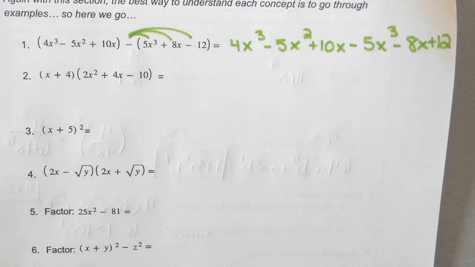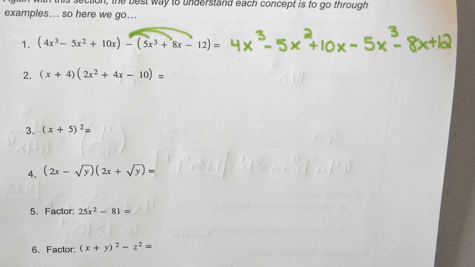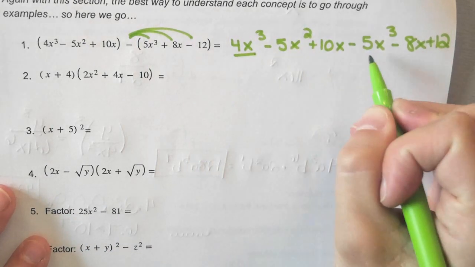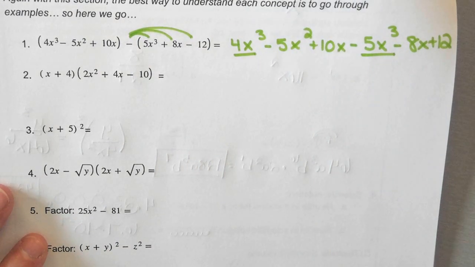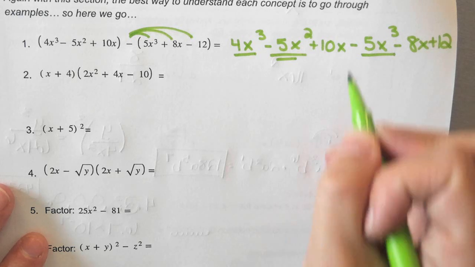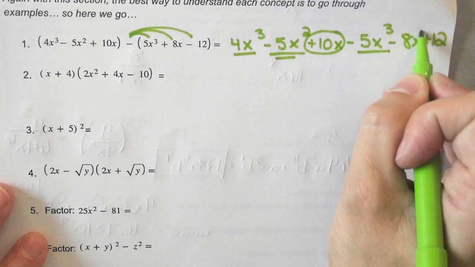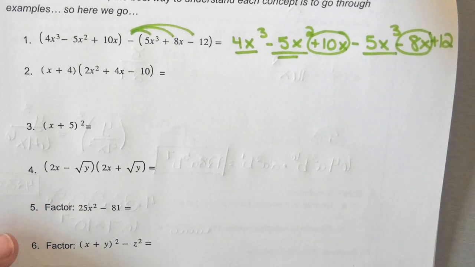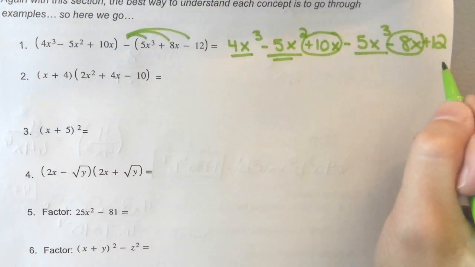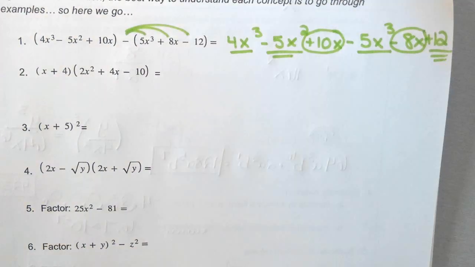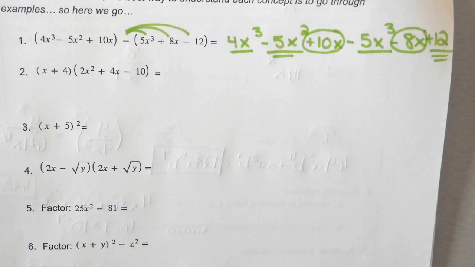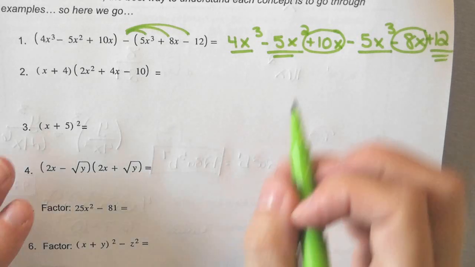So for some of these problems, we're really going back and adding and subtracting like terms and thinking about those ideas. I've got something cubed and something cubed. Those are like terms. Do I have anybody else being squared? Anybody? I don't see one. And then I've got some terms with just an x to the first power. And then I've got this one that is just a number. So I like to go through visually and identify for myself which ones are like terms. If you like that strategy, do it. If you don't, don't. Again, it's up to you.